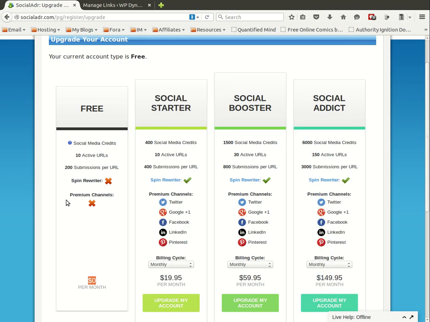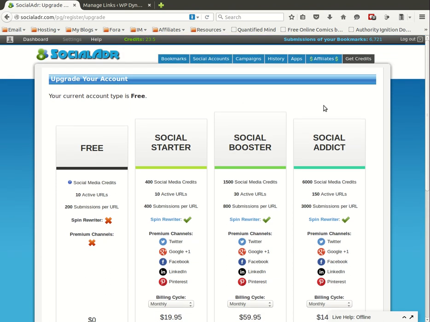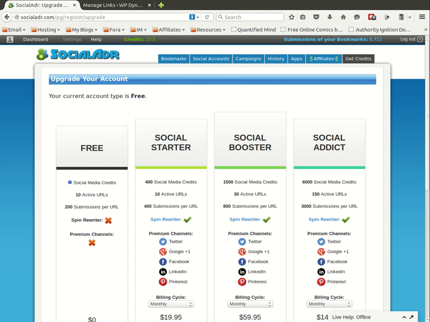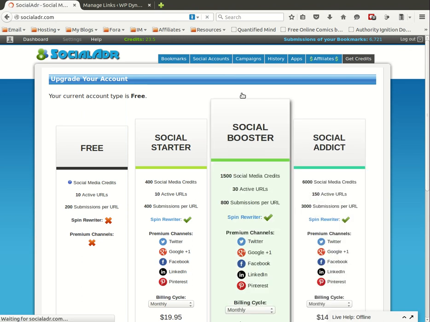can get these limits. I'm guessing that with the current attitude that Google has towards backlinks, staying with the free account is probably best. It's more likely to stay under Google's radar so that you won't get penalized. Okay, that pretty much sums that up. So we're going to log out and stop the recording.